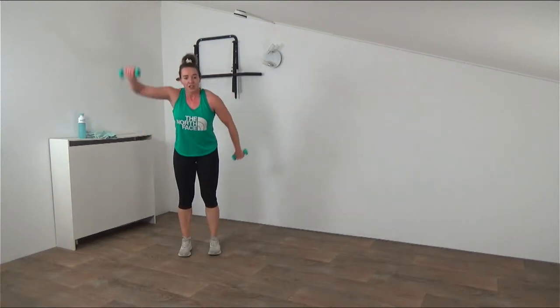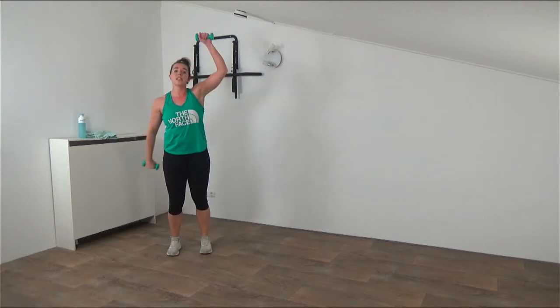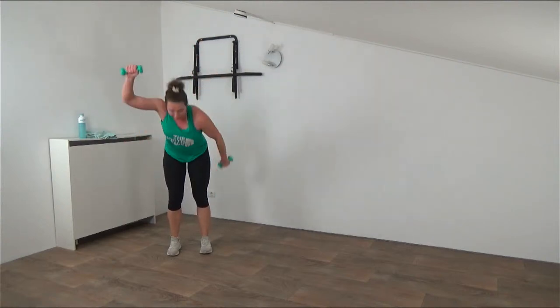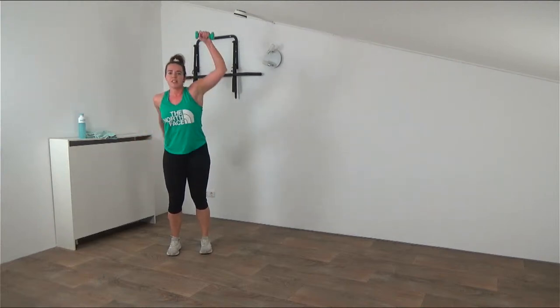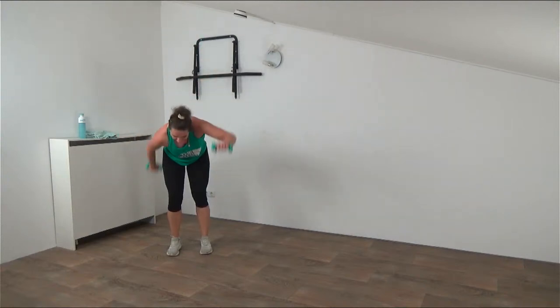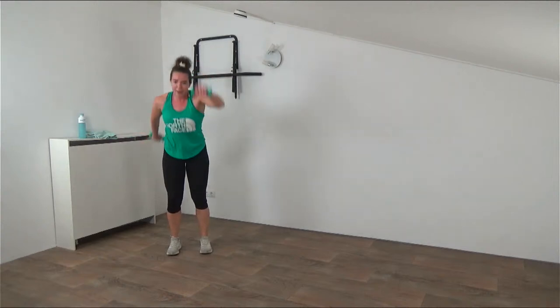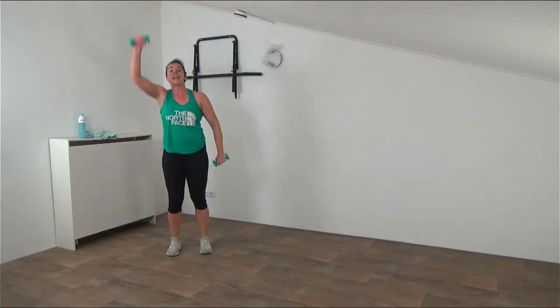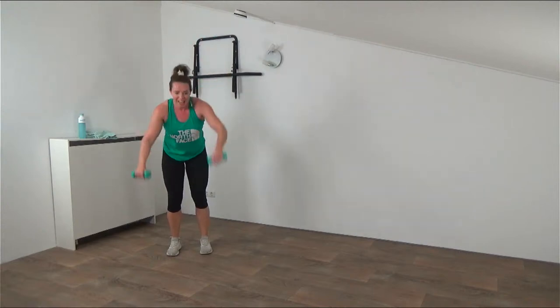Over to that swing, bending over, making the swings. Feet hip-width apart, knees slightly bent and go - alternating swings up then bending over. Make sure your back is straight when you bend over, knees slightly bent. Make big moves, really pressing the weights up and behind you. Working the back side of the shoulders, upper back, lower back. Keep on swinging with power in those arms. 10 more seconds - bend over, come up. Five seconds, keep on swinging, working your back. Final ones and that's it.